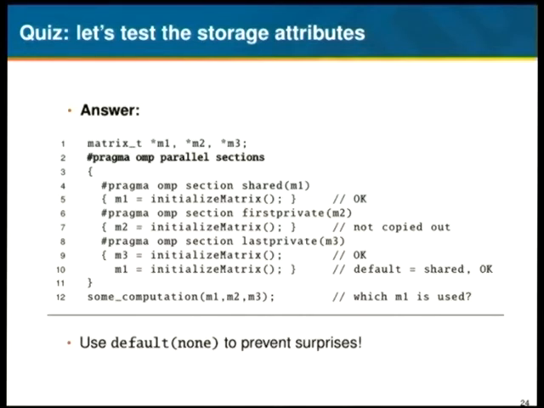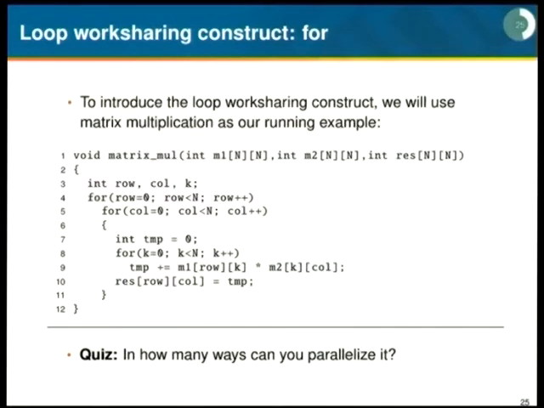So always use default none when you start coding to actually make sure that all variables are initialized like you expect. And once you get to the stage that everything works as expected, I suggest keep it there. So if your scientific guy comes around and starts messing with the code, or your dear co-worker who understands less than you do, all of you have one, right? Or your boss comes around, the default none will prevent him or her from screwing up. And of course, I'm going to not use default none.